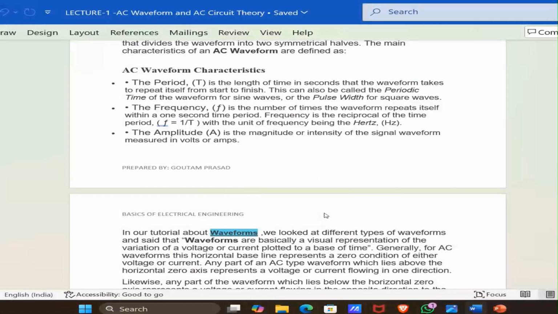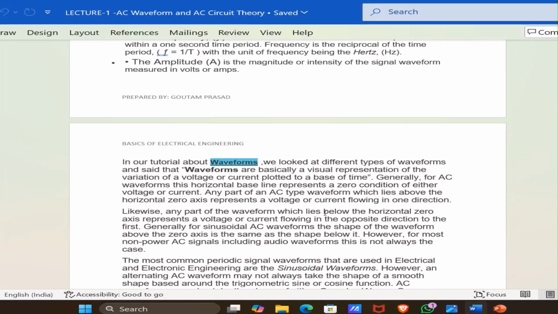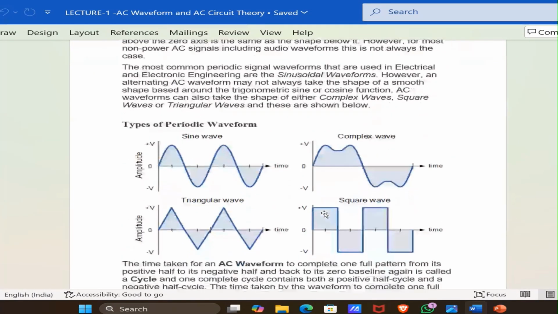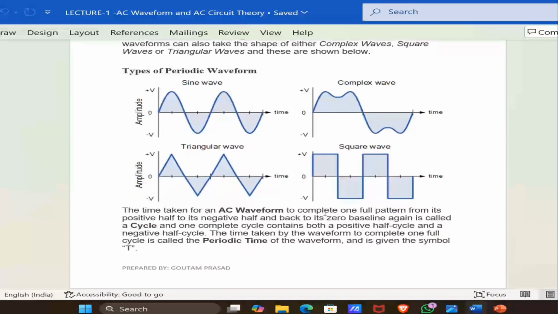Let us move to another scenario, which is the case of AC. The AC waveform could be of the following types. The first is the sinusoidal wave, sine wave, which is always varying. It has got a positive half cycle and then negative half cycle, as you are seeing here in the picture. The amplitude is changing constantly with the time, and it is varying sinusoidally.